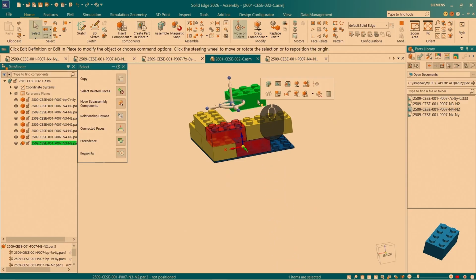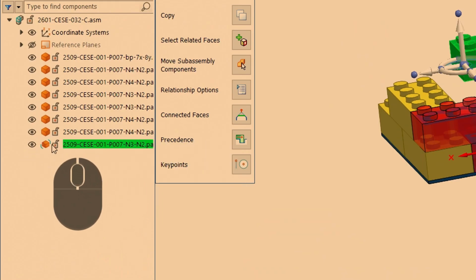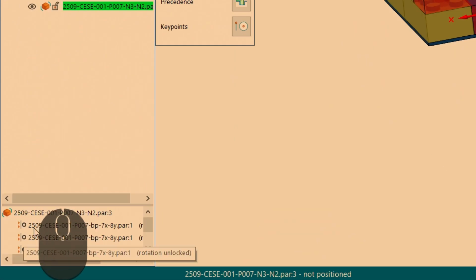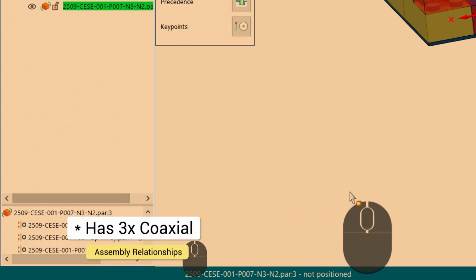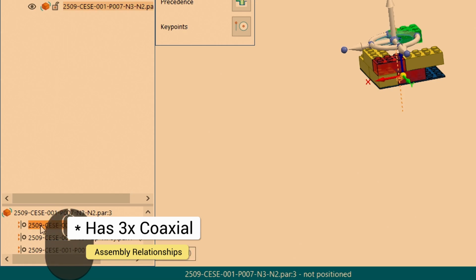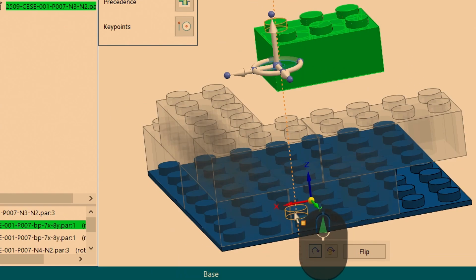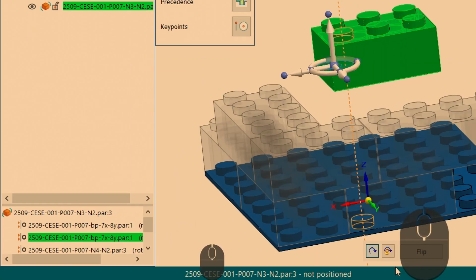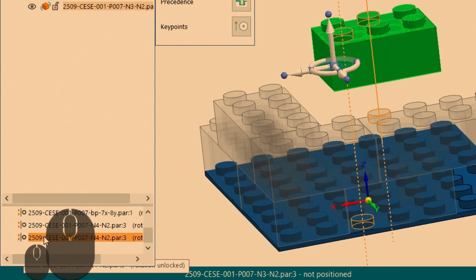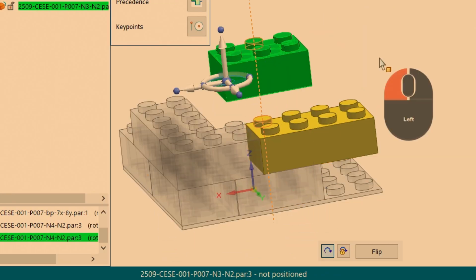So there's that one part there, and you'll notice actually if I click on that part, it has these blue lines around it because it's not fully constrained. But if we look down here, it actually has some constraints. It has 3 concentric constraints, and if we click on these constraints, it can show you them. So this peg has been related to the peg on the base plate. Click on this one, and this peg has been related to this peg on the base plate. And then the final one, this middle peg here, has been related to the peg of this block here.